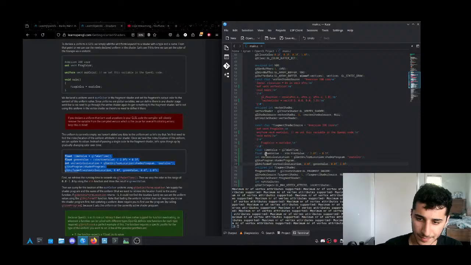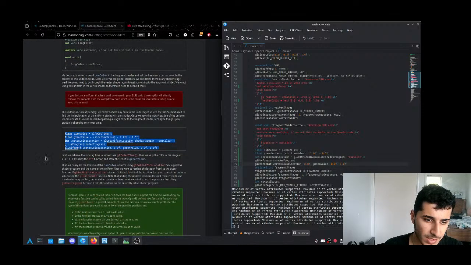Float time. glUseProgram, shader program, glUniform4f, uniform location. Wow. That's it. First we retrieve the running time, and second is glfwGetTime, and the color in the range of 0 to 1.